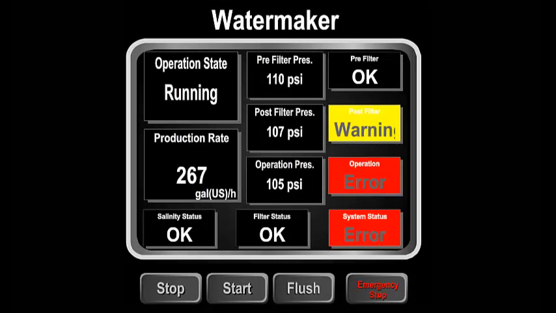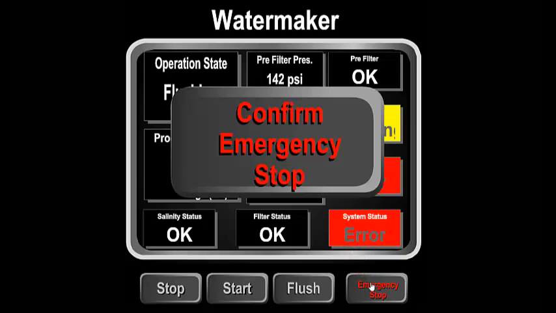The next three component types in this video are composite components that monitor and control specific types of equipment. This one monitors a Sea Recovery Watermaker, giving you the pressures and flow rates. If you have licensed the optional control module of N2KView, you may control the Watermaker from this screen by pressing the buttons at the bottom of the component. Performing an emergency stop on a Watermaker is not a good idea unless it really is an emergency, so pressing this button will pop up a confirmation that must be pressed within 5 seconds to actually send the command.